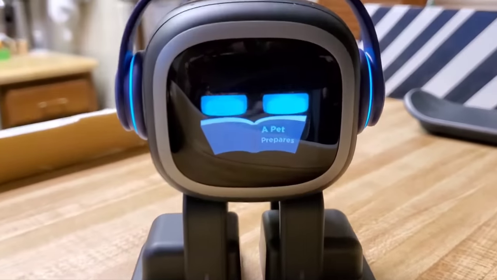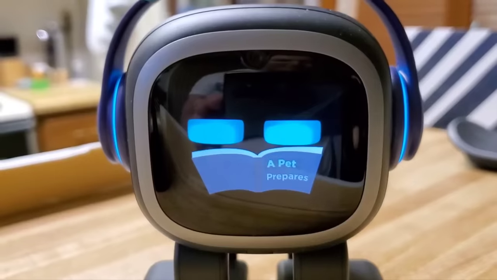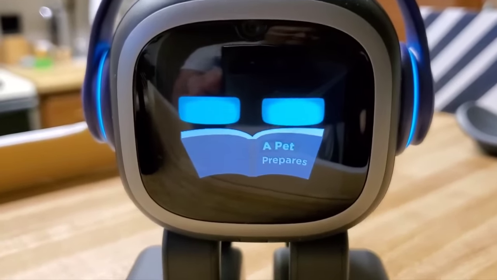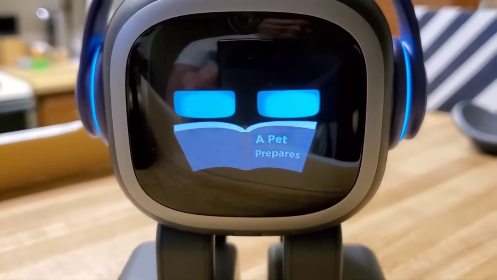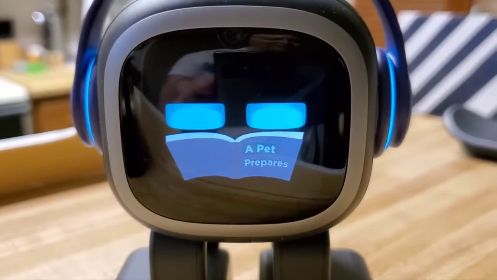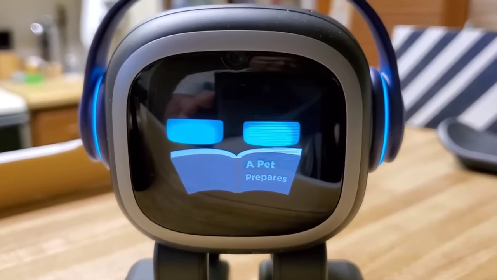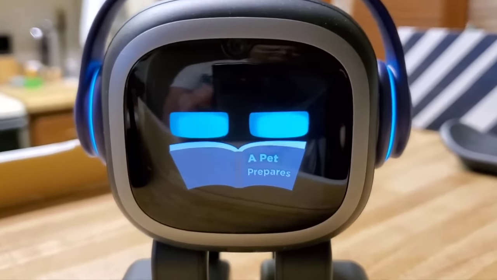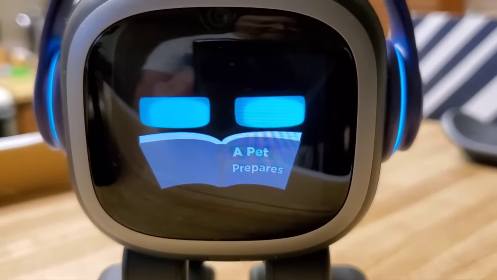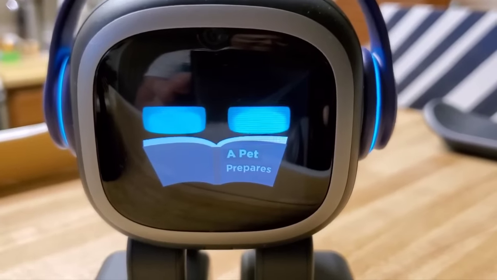Okay, so here he is doing another one of his daily routines. Now we see him periodically throughout the day read this book, A Pet Prepares, but now he spends a little more time reading it. He'll spend about 2 minutes or more. So these are cool. There's probably going to be new animations that he'll do throughout his day for his daily routines, and also the existing animations, but maybe he'll just do them longer. As we can see, he is very intently reading his book. Right, buddy? All right, I'll let him get into his book.